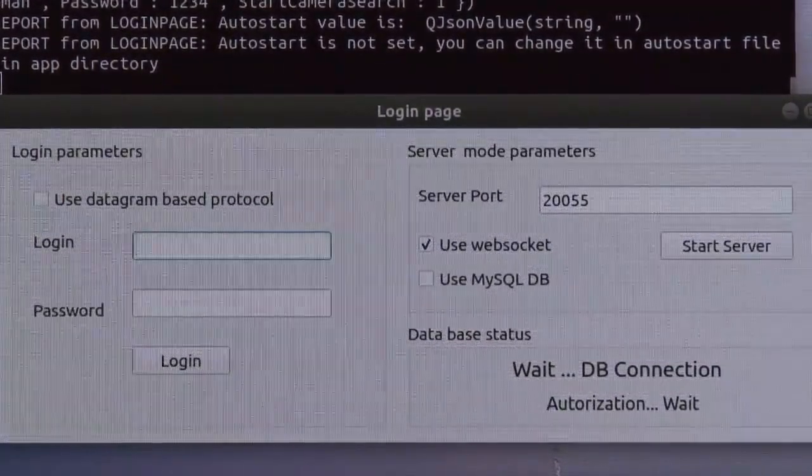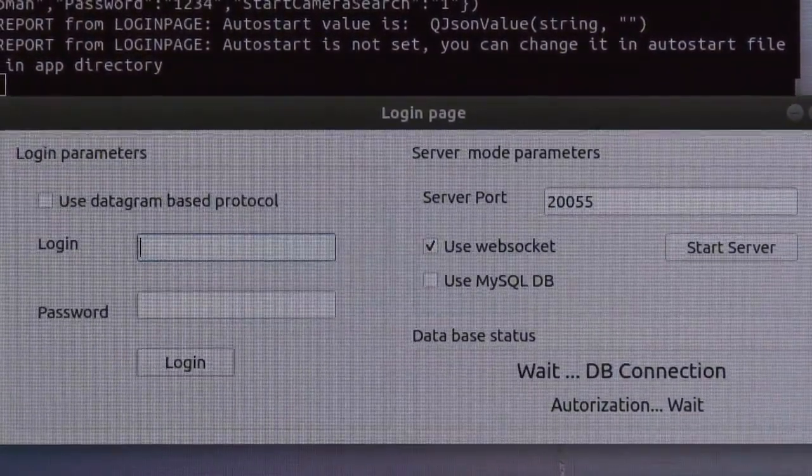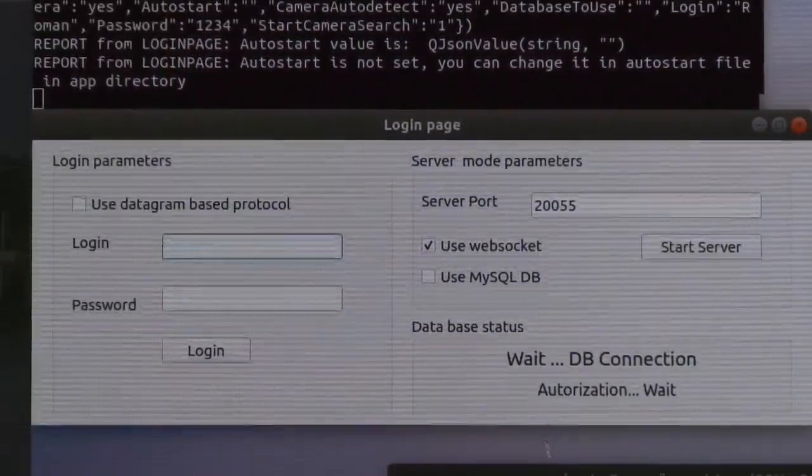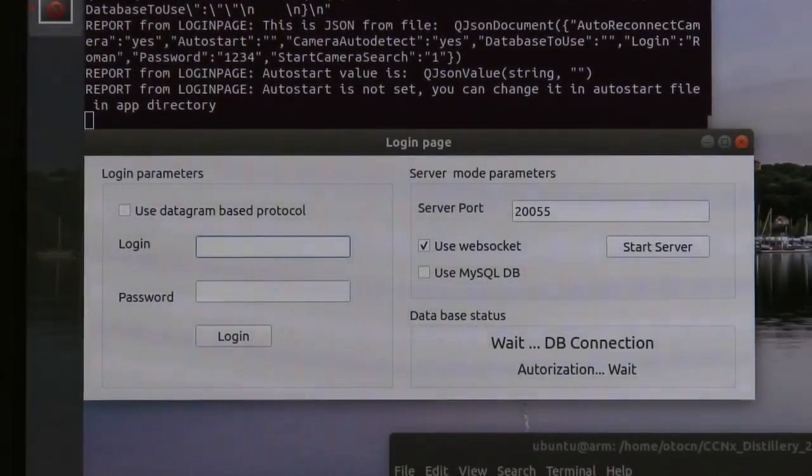What we need to do is we want to have this logged in the database, so we will first ask the application to start the database by clicking on Start button on the right. Now we have started the server and we will proceed with a login.